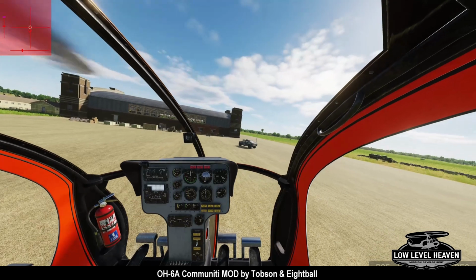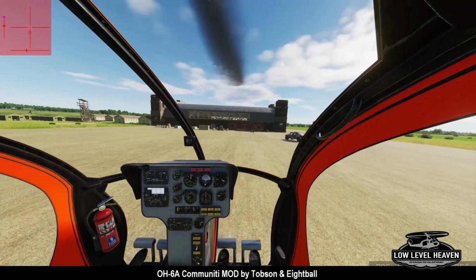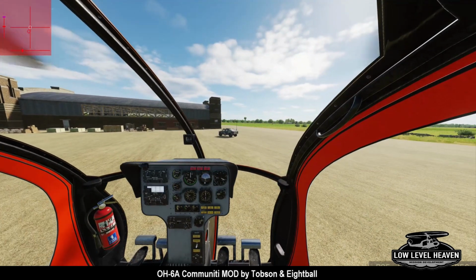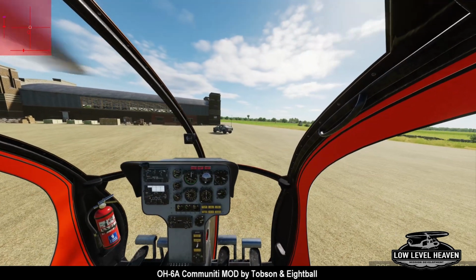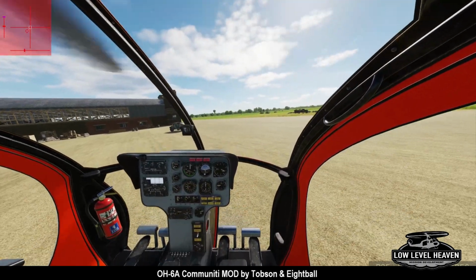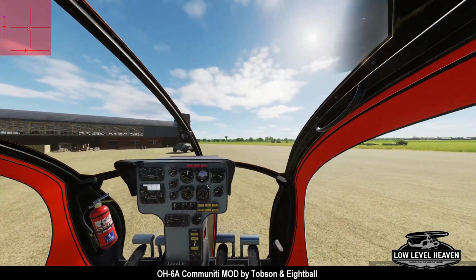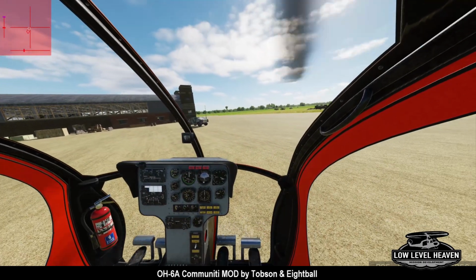So I need to get a little bit more used to it. Now I have a hover point which is pretty much similar to the UH-1. It's a little bit aft and a little bit to the left. So I can change that with the trim. I trim the aircraft a little bit aft and a little bit to the left to find the hover point.